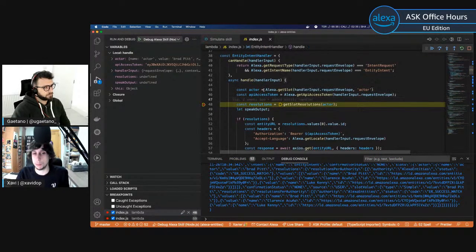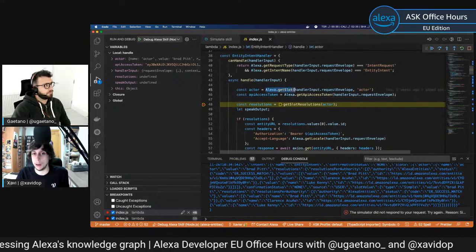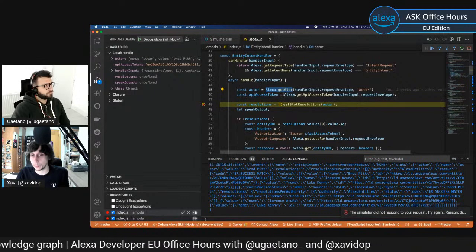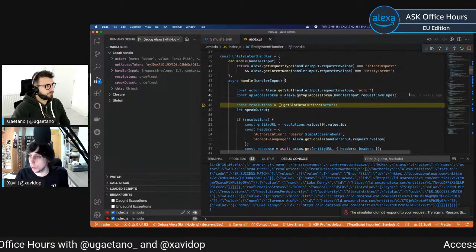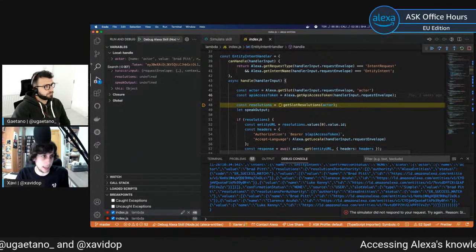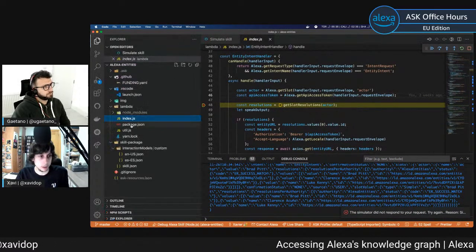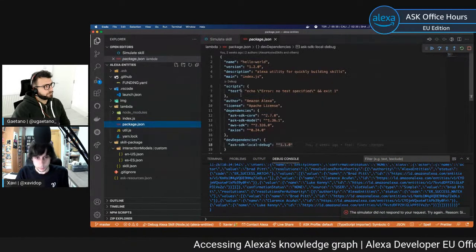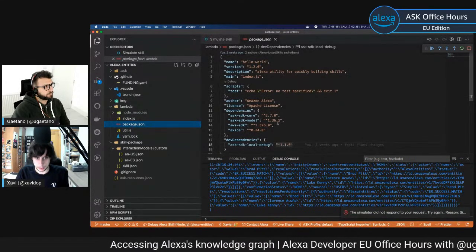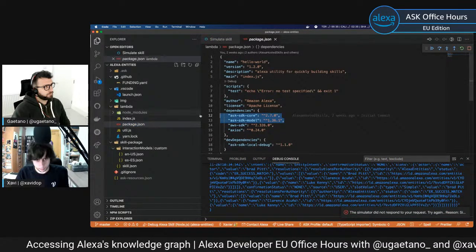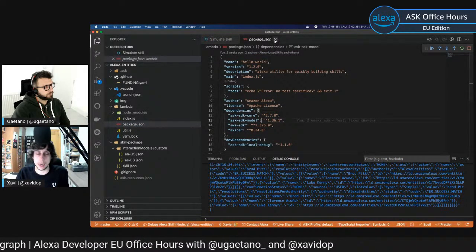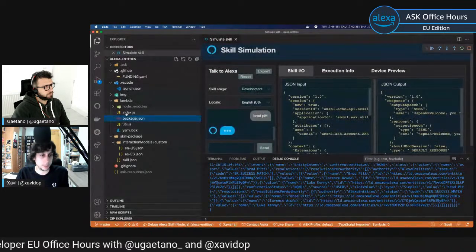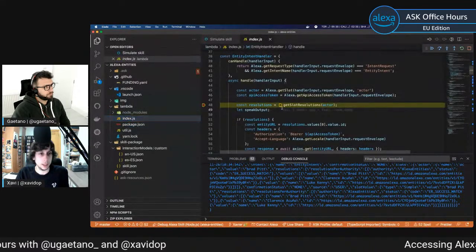These functions are built-in functions available on the Alexa SDK, so you can just import them in your package and use them like this, the SDK core and the SDK model.